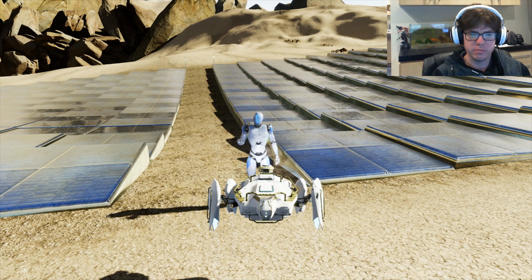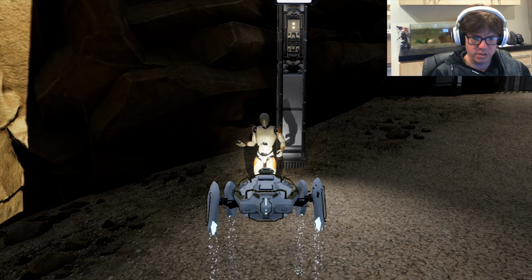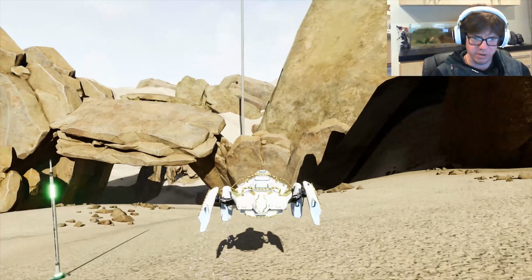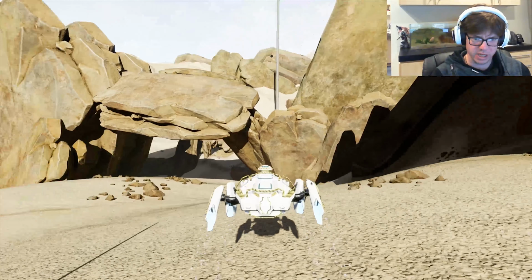And there's an android. What's up? I know you're anxious to get into the mine, but we need your help here on the surface. Android 58 has been requesting assistance in the skylift since the storm. You can spot the skylift from anywhere. Just look up. Okay. It wants me to head over to the skylift. I can do that. So we're doing some quests. And we're just doing it out of the kindness of our hearts.